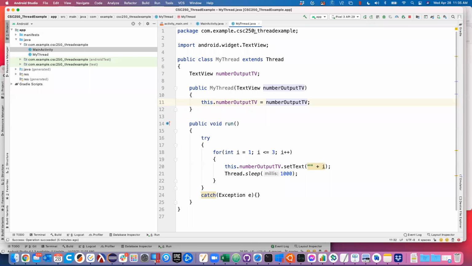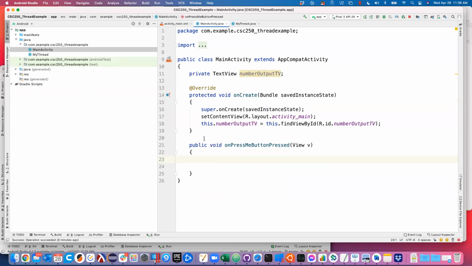And because we're going to do this off of the main thread in our own secondary thread, we hope that this will allow that text view to update. Although the user interface stuff does still run on that main thread, so it's possible we won't be able to see it here. If we don't, then we'll look at it in Logcat, at the console, because we'll definitely be able to do it there.